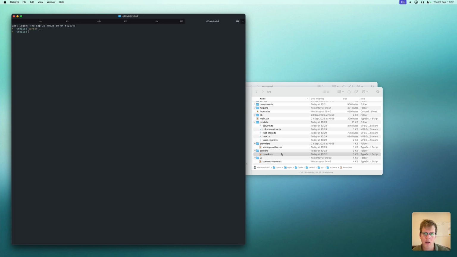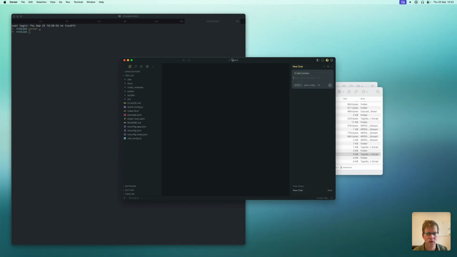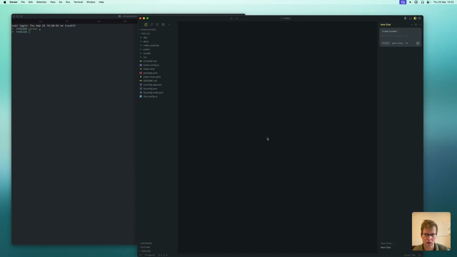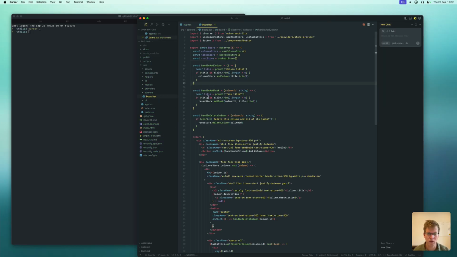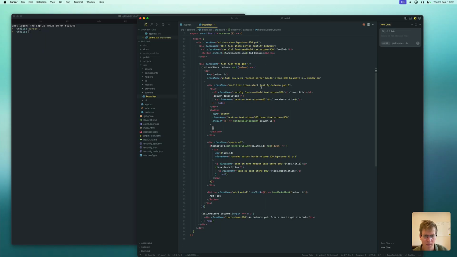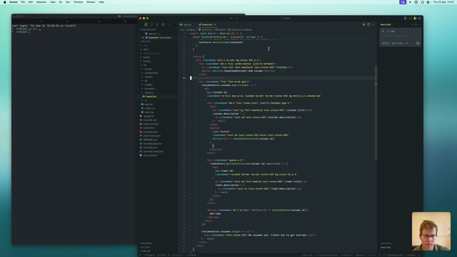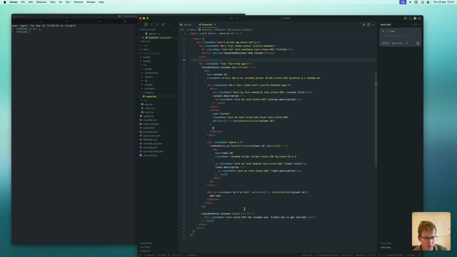So let's actually start Cursor now. And let's go to source. So we have app, which is rendering the board, and then the board. Okay, so board is doing all these things, and this is fine, I think. So, when I'm coding like this, I spend most of the time obviously reviewing the code that it wrote. So this looks good to me. I didn't go into too much detail, but in general, this looks fine.